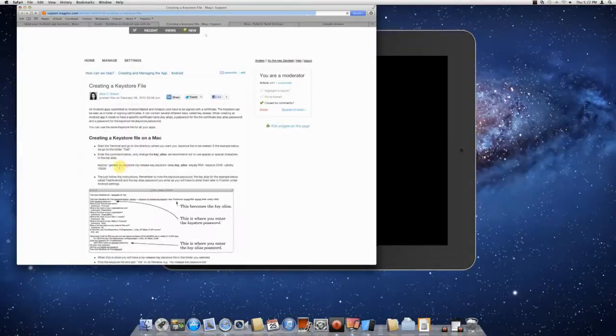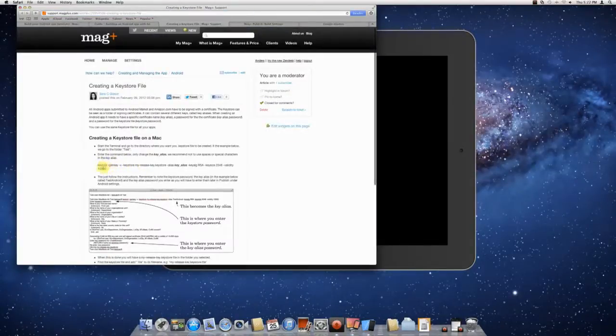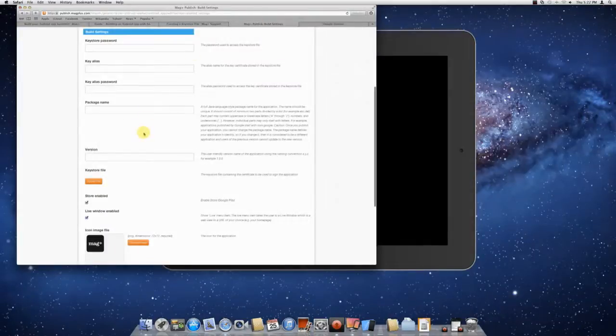You basically just copy and paste this into your terminal, and we have some explanation of how you set it up. Once you have that key store file, you'll upload it down here, and you'll enter the key store password and key alias password that you chose when you set up the file.